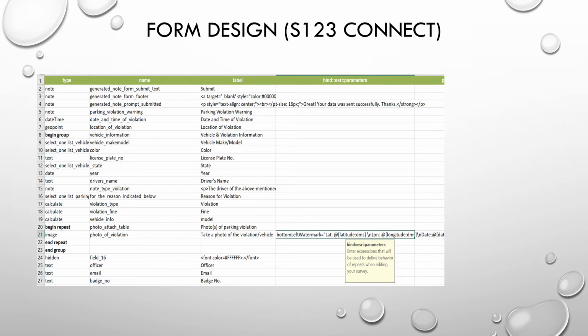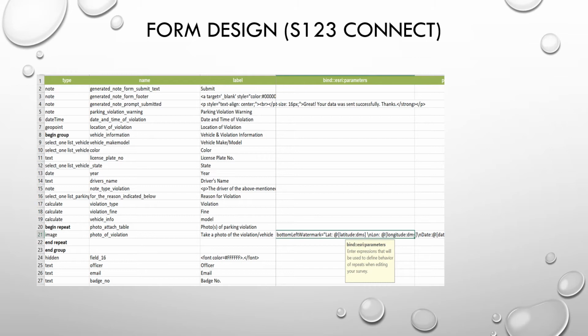The reason why I wanted to use Connect is because I wanted to explore some of the more robust, or advanced, functionality that the software offers. One of them is the watermarking capability, and the other one is the repeats functionality.